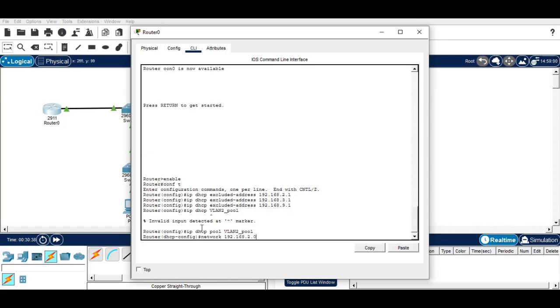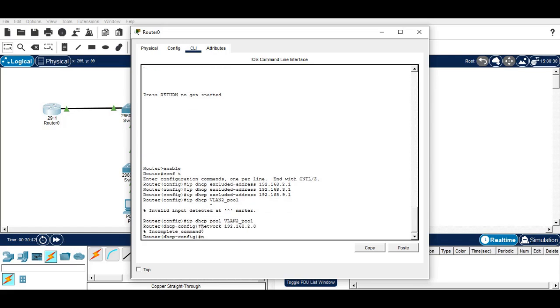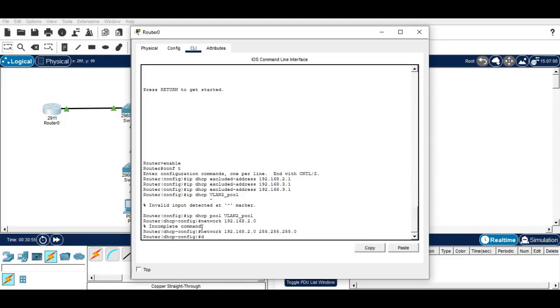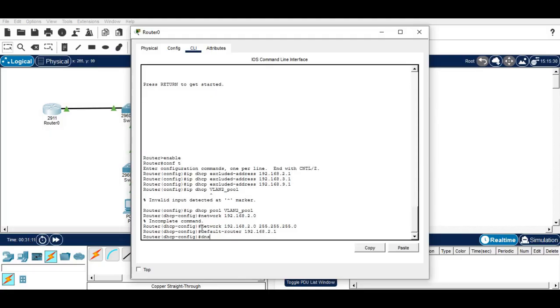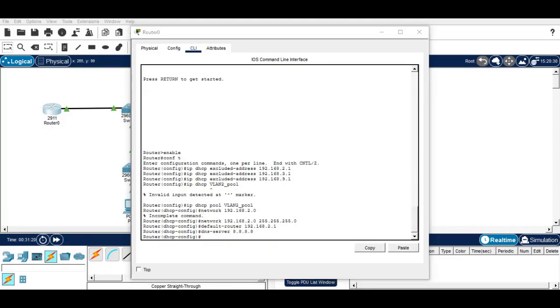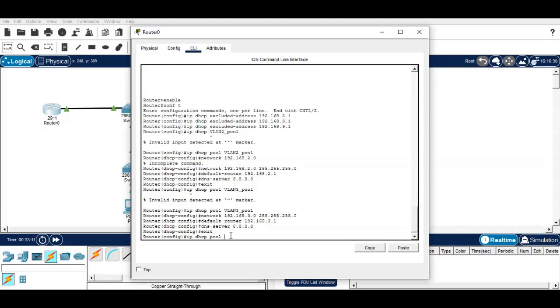With physical and trunking paths clear, we head back to the router to build our central DHCP server. First, we safeguard our infrastructure by excluding static addresses, blocking .1 through .10 across all three subnets so gateways and switch management IPs aren't accidentally leased out. This exclusion range ensures our critical network devices always keep their manually assigned addresses. Then, we build three distinct DHCP pools.